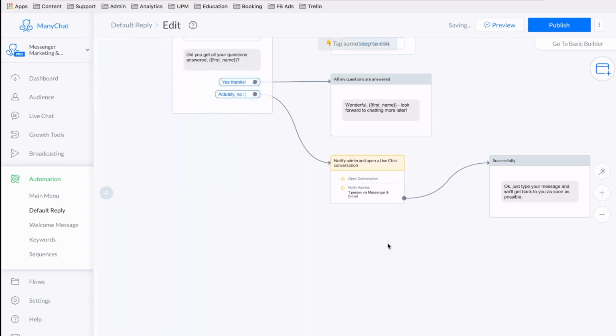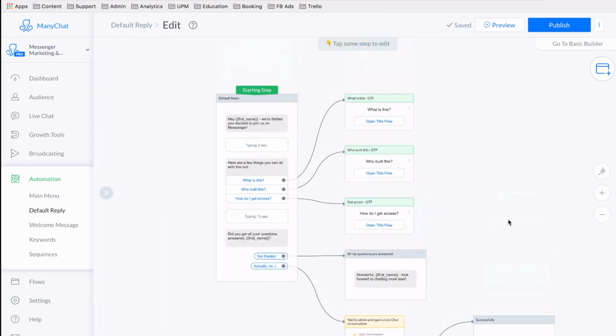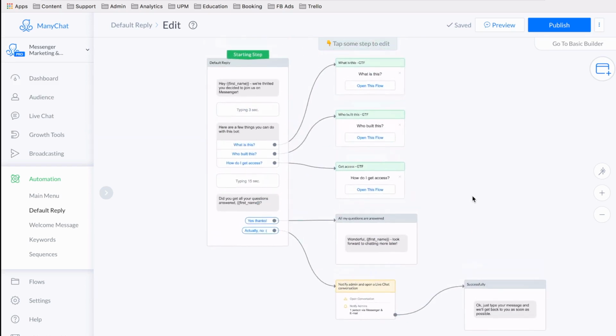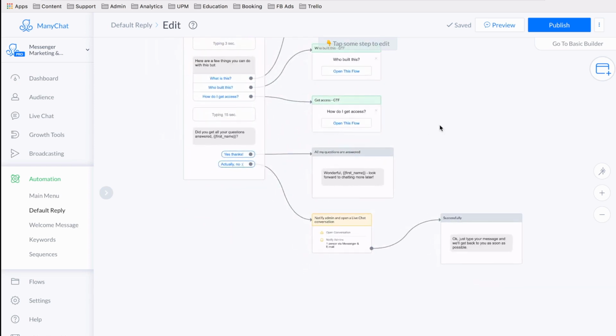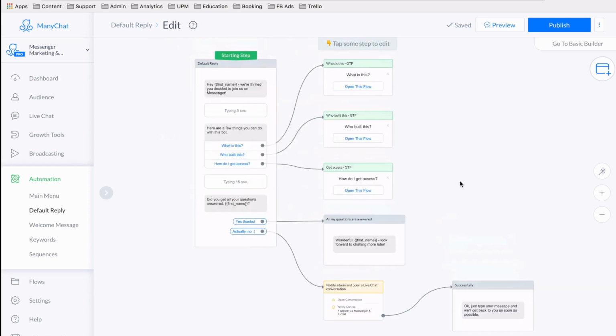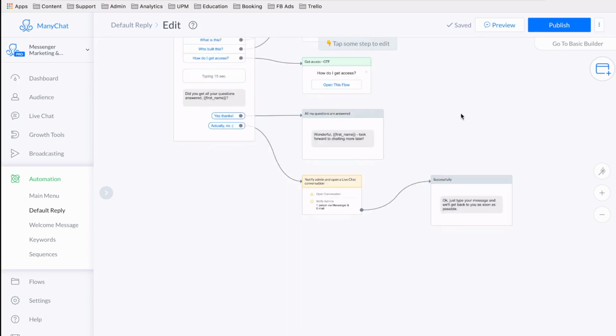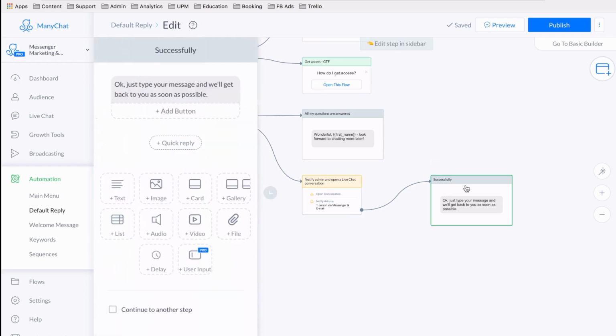Do you see how simple the flow builder makes things to kind of visualize the flow of all these instruction sets that you're giving the bot? That's really what these are. These are instructions that you're giving the bot. It's like a visual programming interface if you really think about it. It's also a conversational design interface where you're literally designing conversations. And that's what's so cool about this, because you can really guide people down a conversational path to accomplish business goals, which is what this is all about. So let's look at the successful message.